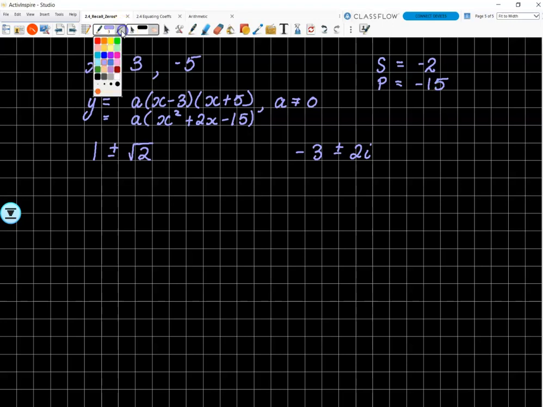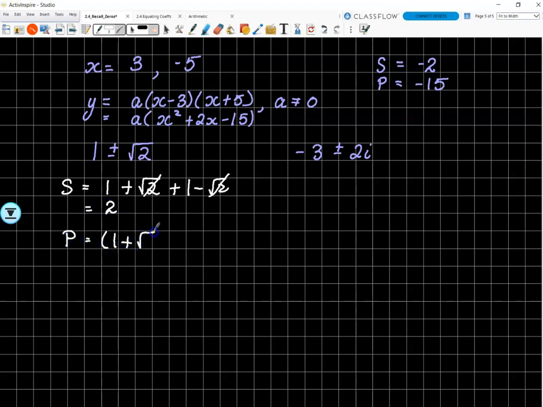So when we now go, let's do the sum, and I don't have to say 1 plus root 2 plus 1 take root 2, because the yucky bits cancel every single time. I just saw a couple of faces, so I will do it. Plus 1 take root 2, right, that's going to disappear, and I get 2. Similarly, tell me what happens when I'm doing the product. I want the name. What do we recognise there? Difference. It's difference of 2 squares. I know you're all being able to do it in your head. So it'd be 1 take 2.